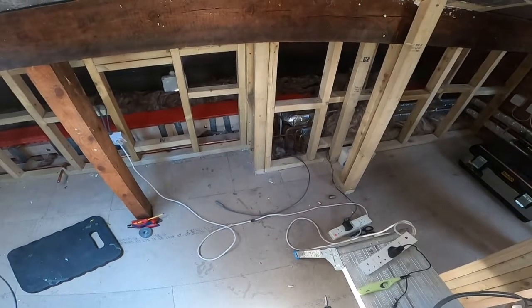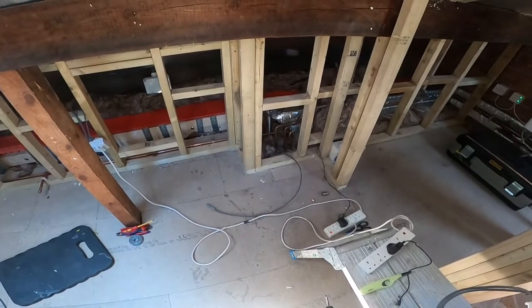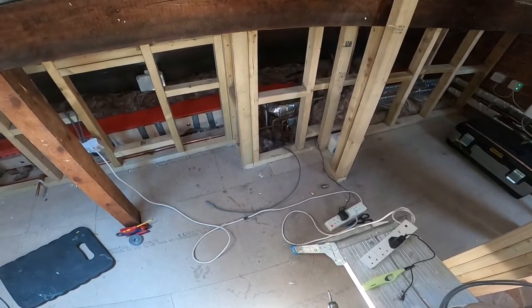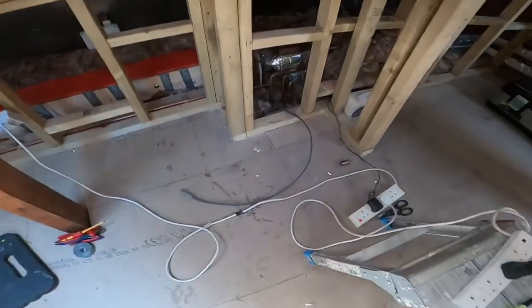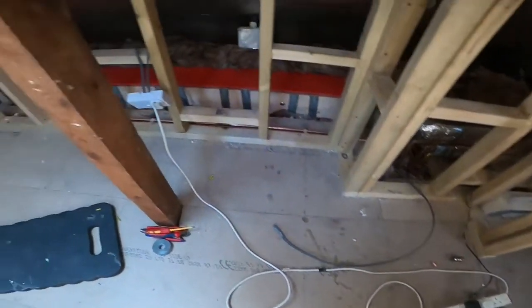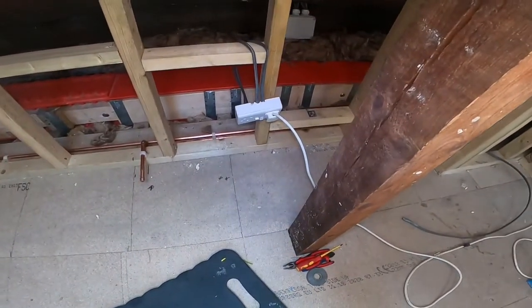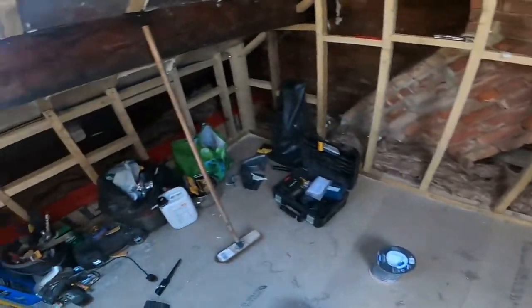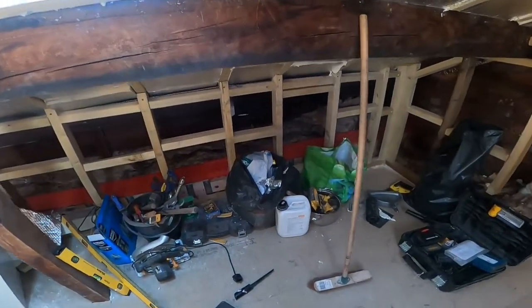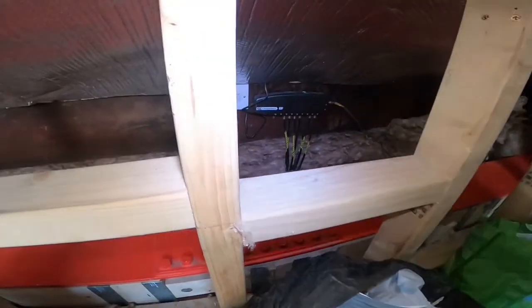Finished the plumbing. Next I'm going to put some cables in for the ring main. I've already got two ends of the ring main up from the fuse box, so the loft's going to be on a completely separate ring to everything else. So that's one end of the ring main. One of them cables is the other end of the ring main, and then at the minute there's a radial circuit over to the aerial booster, which is hidden in behind all that rubbish.